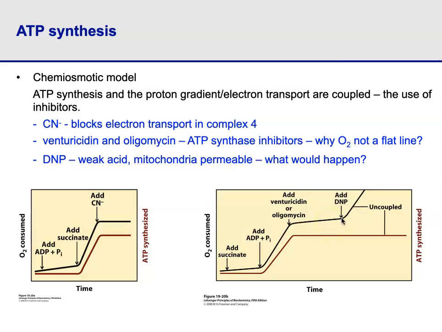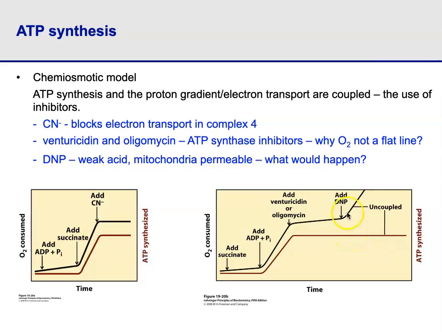All right, at this moment, let's add dinitrophenol, or DNP, which is a weak acid. It is permeable to the mitochondria. We add it, and suddenly we see again an onset of electron transport. ATP synthesis is not affected, still stopped. Why? Because it's been inhibited by oligomycin. Unless you remove the inhibitor, you can't really stimulate it.